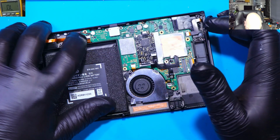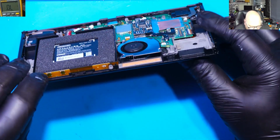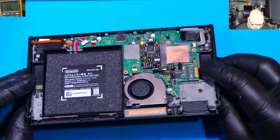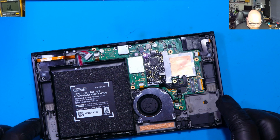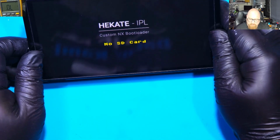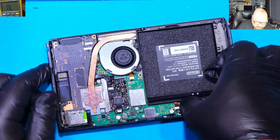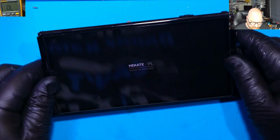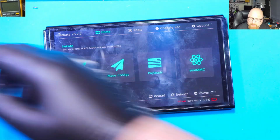So let's plug the battery. Press the power button. And we've got red light. No, this is not the red light. And voila! Alright, so let's test it now with the SD card in. And it's booting up to Hekate. We've got a very weak battery, so I'm going to plug the charger.